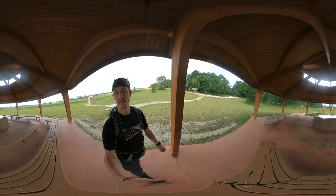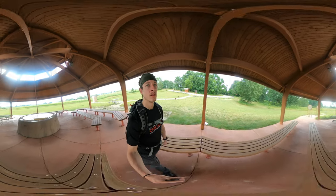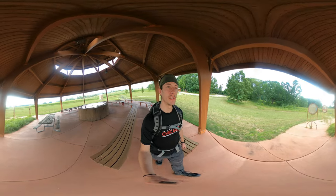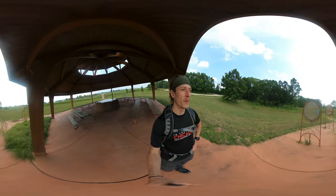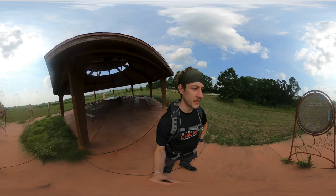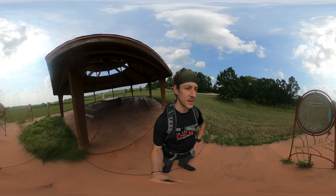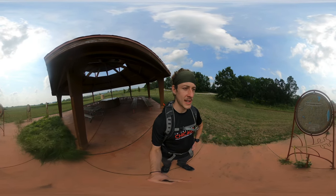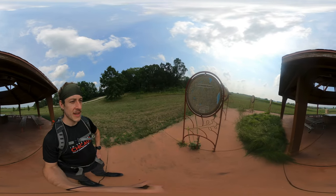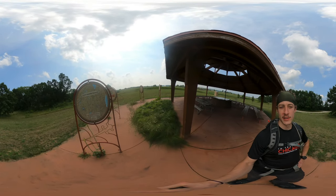They built these effigy mounds, and they have been preserved in this area. They were built from 650 AD to 1250 AD — pretty cool. Looks like there's mounds all over Wisconsin. Wisconsin was once the heart of effigy mound building in North America. In the early 1800s, more than 20,000 mounds dotted the southern half of the state, surrounding lakes, lining rivers, or perched on bluffs. Since then, most of Wisconsin's mounds have been lost to farming, road construction, looting, and urban development. Now, less than 200 years later, only 4,000 remain.